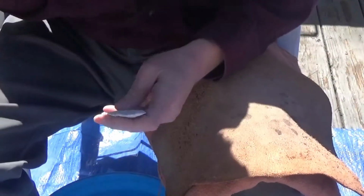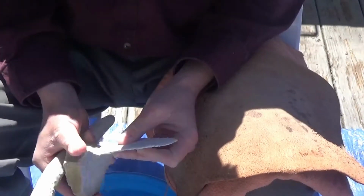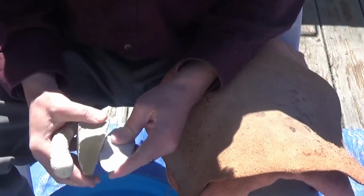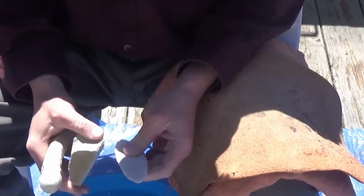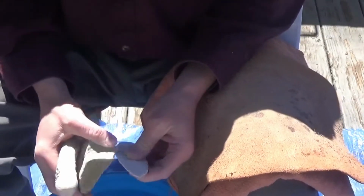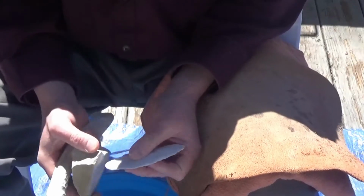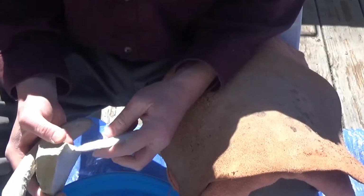Alright, so this is Novaculite, by the way, if you haven't seen the first video. This is Novaculite from Arkansas. Some good stuff, too. I think I might have got this from James Aboud. I can't remember for sure.